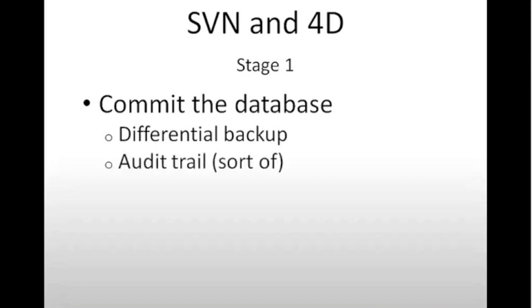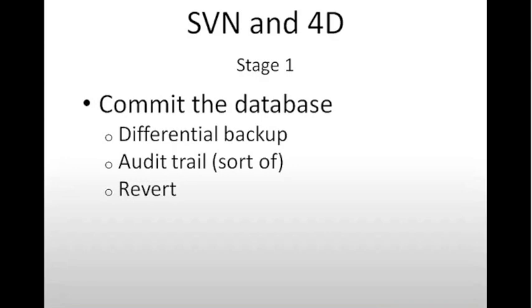Another thing you get that's nice is a bit of an audit trail. Now, you're not going to be able to see the differences between, let's say, 240 structures in Subversion because those are large binary files. Pretty much every revision control software on the planet is really based around text files. So in that sense, you're not going to have an audit trail. But what you are going to have is, for example, the commit log I showed you earlier that had an area for comments. Every time you commit a revision, you can add comments to yourself in there, and that starts to build a little bit of an audit trail so you can see what's changed over time.